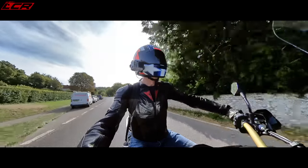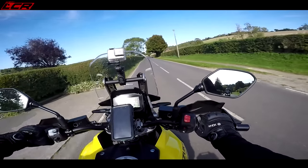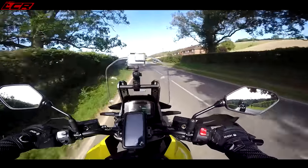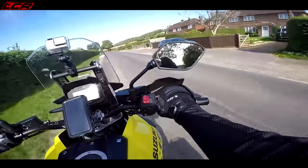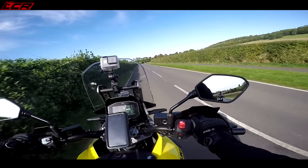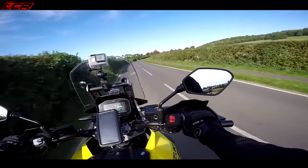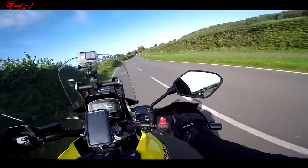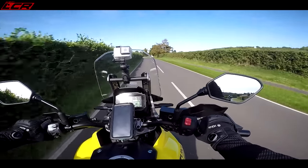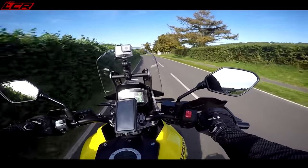So that is supposed to be a bit more off-roady then, isn't it? Only really in looks, because this has got the 19-inch front, so much better on the road. I think the ground clearance is also quite low, and of course there's no off-road mode on it. Probably all of the traction control and ABS will be geared up for road. You can't switch that to an off-road mode. So, reading between the lines, it's really a mile muncher for the road, this thing.